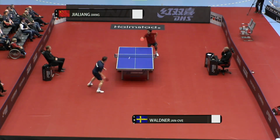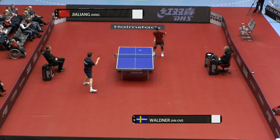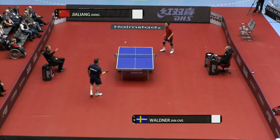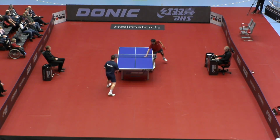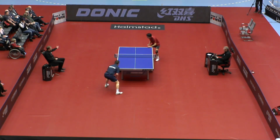And I saw in the warming up this morning that Yang also tried to adapt this way of playing. But I think it's really difficult when you practice for many years with one style, difficult to change to a new style. But it will be interesting to see. But as I said before, he has a difficult style, which makes it very important to be quick and fast. We will see.